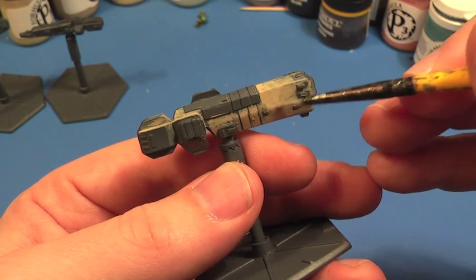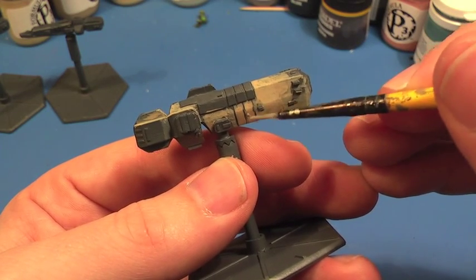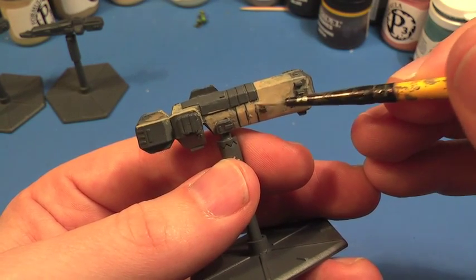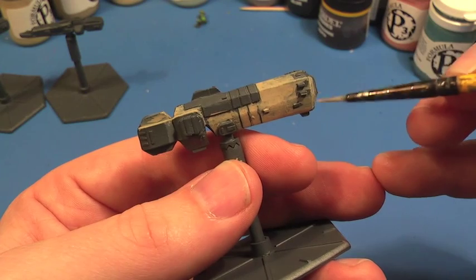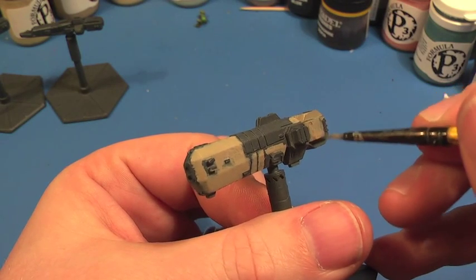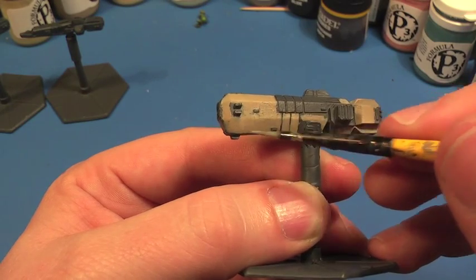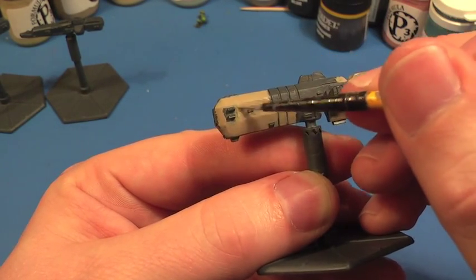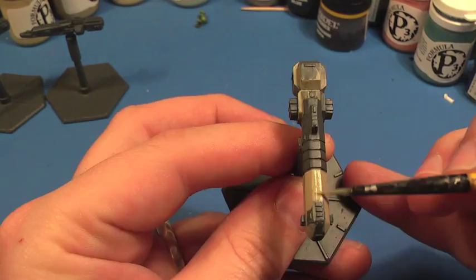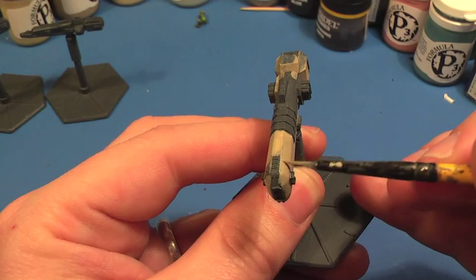It's just another shot of me slowly adding on the layers of the really thin Hammerfall Khaki. I do make the odd mistake but I'm not concerned because I'll catch up on those later — if you put on thin paint you don't have a big blob to get rid of if you make a mistake. The base coat's starting to come together nicely now. For me, getting a really good solid base coat is the main thing — it looks good even before you start any shading, as long as you keep it neat.